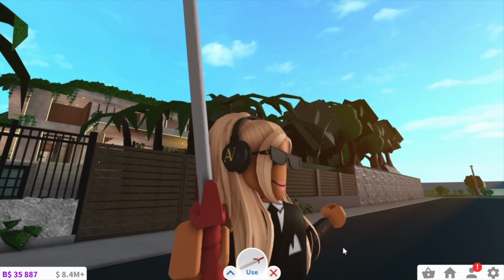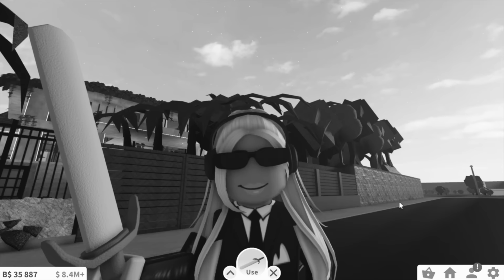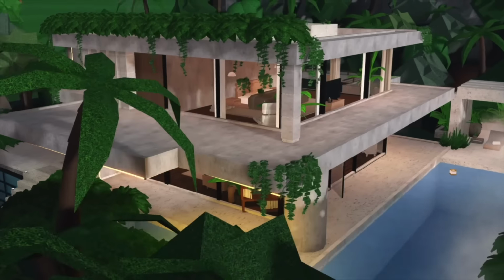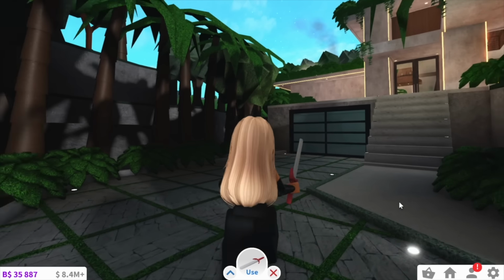So the finished house value comes to $805,000. Oh my god. But anyway, this is MTV and welcome to my crib. This is a gorgeous tropical resort. I was trying to do an MTV impersonation, but I was failing miserably.